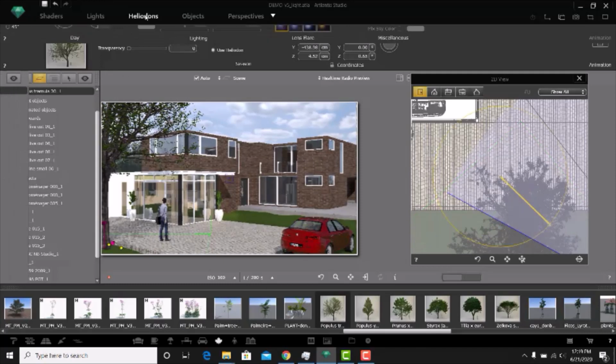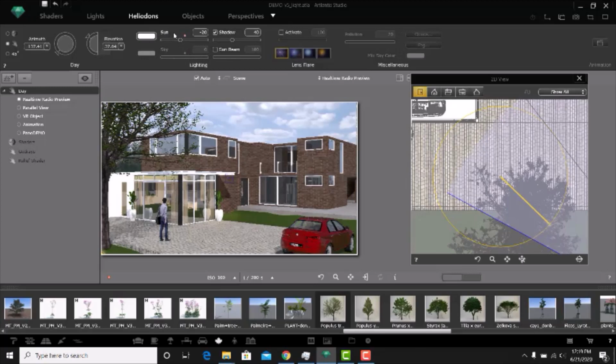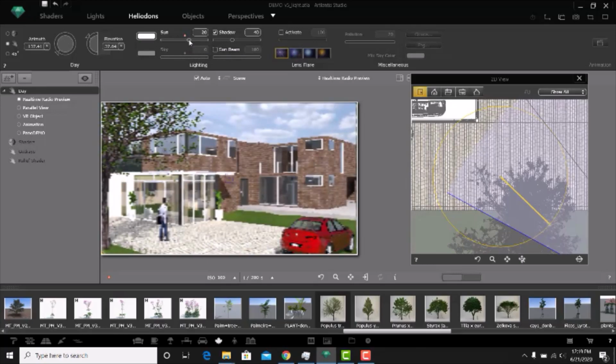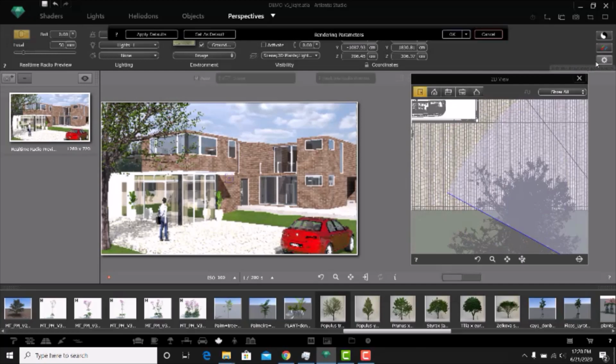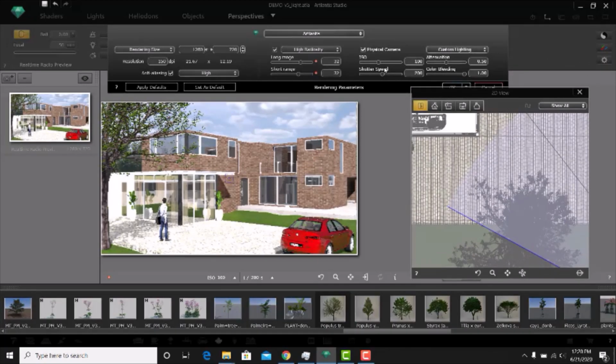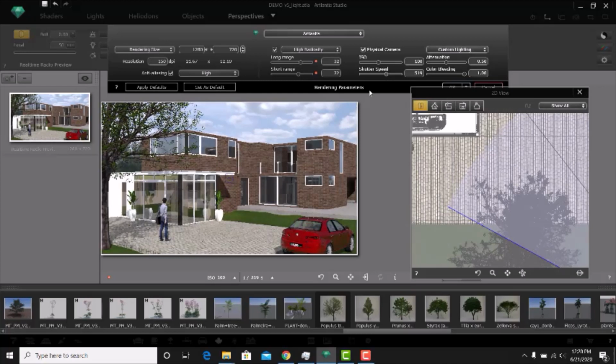So for your sun, you can apply it any way you want it. This 20 can bring it up to this. If you are going to increase your sun, just make sure you tone it down from here. Tone it down from here.